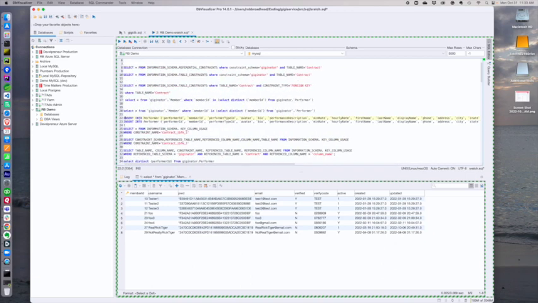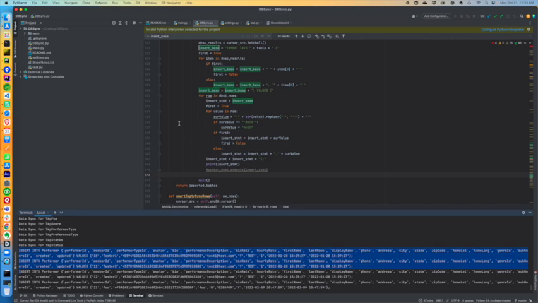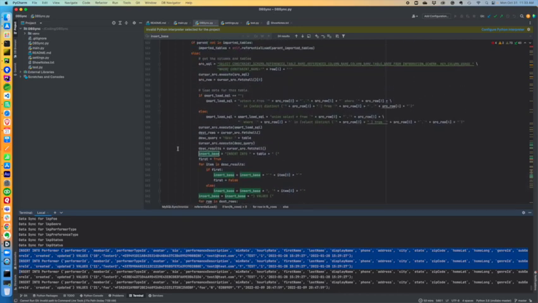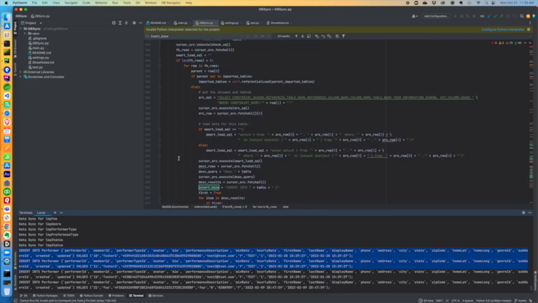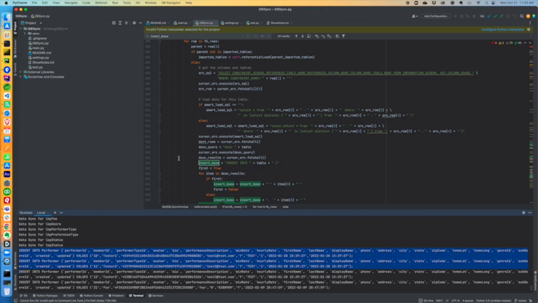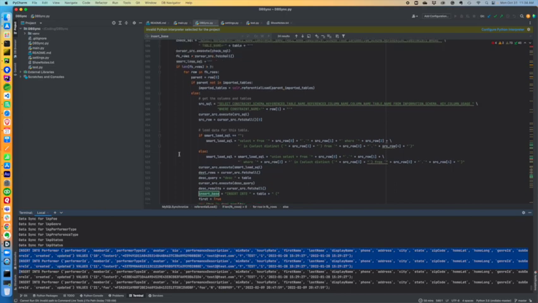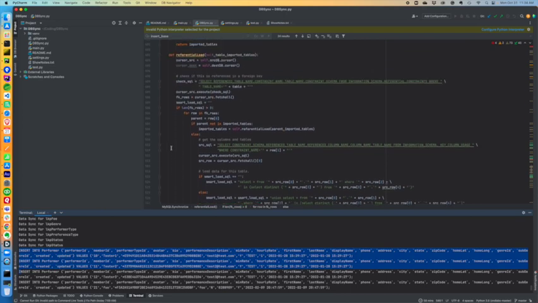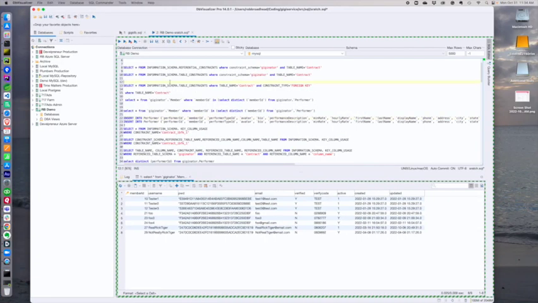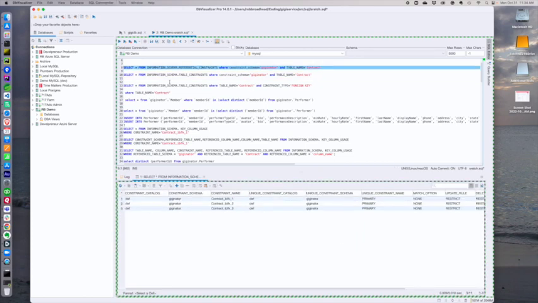Oh, interesting. So maybe I'm doing the wrong thing. Insert into table. So this is going to be select referenced. So my table name is here. That's where I found each of those.